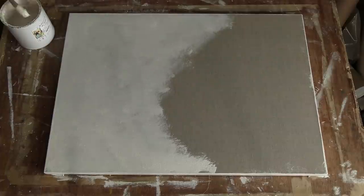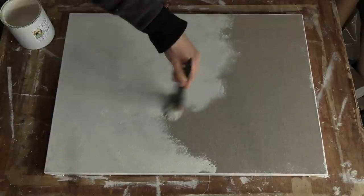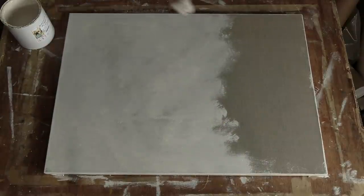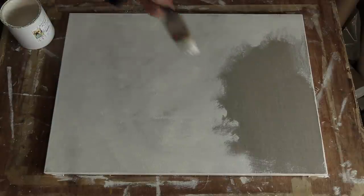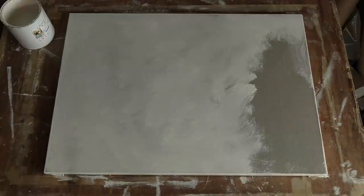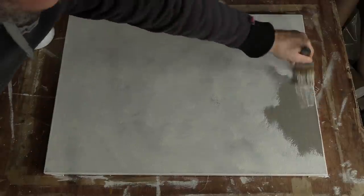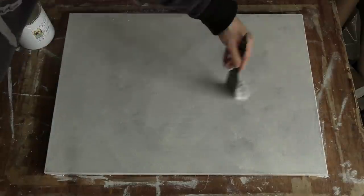I've tried using lead-based ground, and they do have more body, meaning that you can create more interesting textures when you apply them with a brush like this. But as far as the absorbency of the surface goes, I can hardly notice the difference between lead-based and normal alkyd-based oil primers. So I can't be bothered to wait 6 months before I can use a canvas. The Robeson's oil primer I'm using says it takes 16 hours to dry.